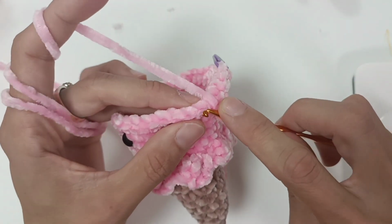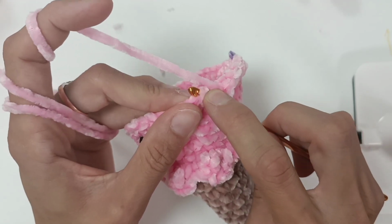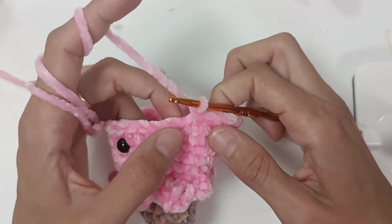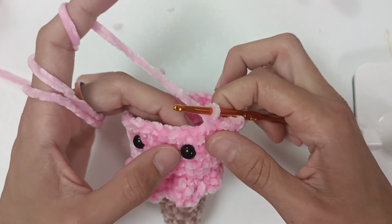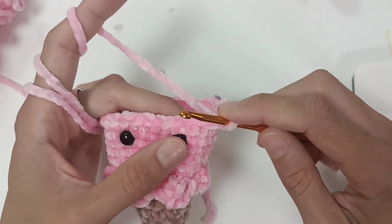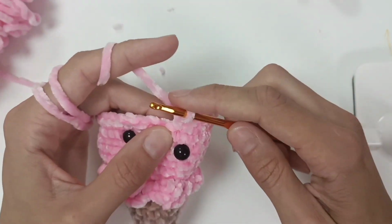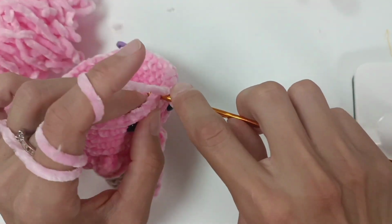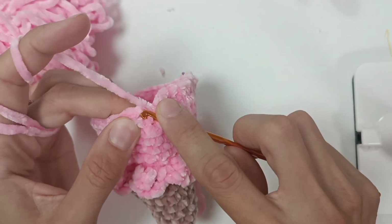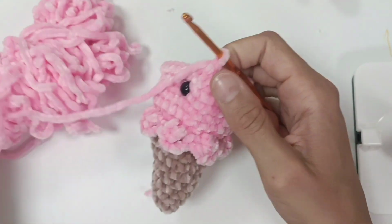So you take your hook into the front loop only of the next stitch, straight into the front loop only of the next stitch, yarn over, go through 2 loops, yarn over, go through 2 loops. That's the invisible decrease, and I prefer to do it this way. It gives it a better look. So we've done it 1 time. Again, single crochet number 1, number 2, number 3, number 4, and make a decrease. That's twice.